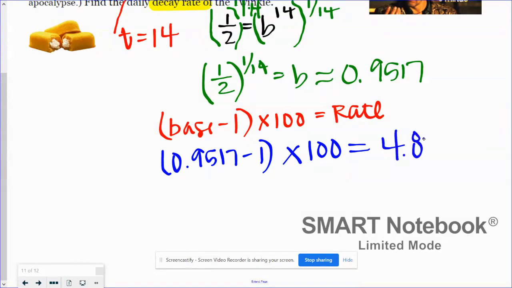And I got 4.83%. So I started with my 1 half equals B to the T power, my simplest formula to work with. And let's face it, the only thing I knew here was T. From there, I had to figure out what was B. So I had to take the 14th root of both sides. I got that B was 0.9517. And then since I ultimately want to know my rate, I have to use my rate rule, base minus 1 times 100. And that's how I got the 4.83%.